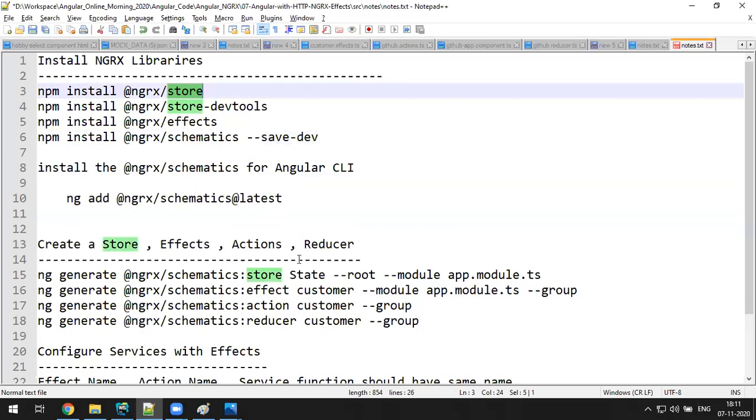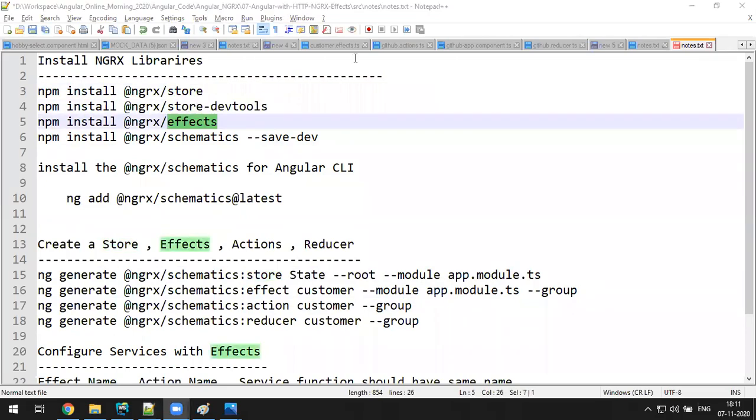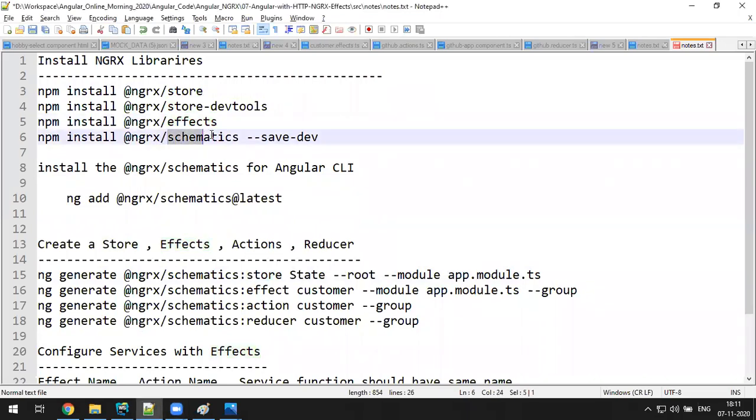Store means maintaining the store, actions, reducers and all. We need the store. Store DevTools is for debugging purposes, and Effects for the server side calls and all, and schematics for automatic generation of files for all this stuff like store, effects and all. This schematics is also required. You may give this option or it's optional, you can just keep it empty also.